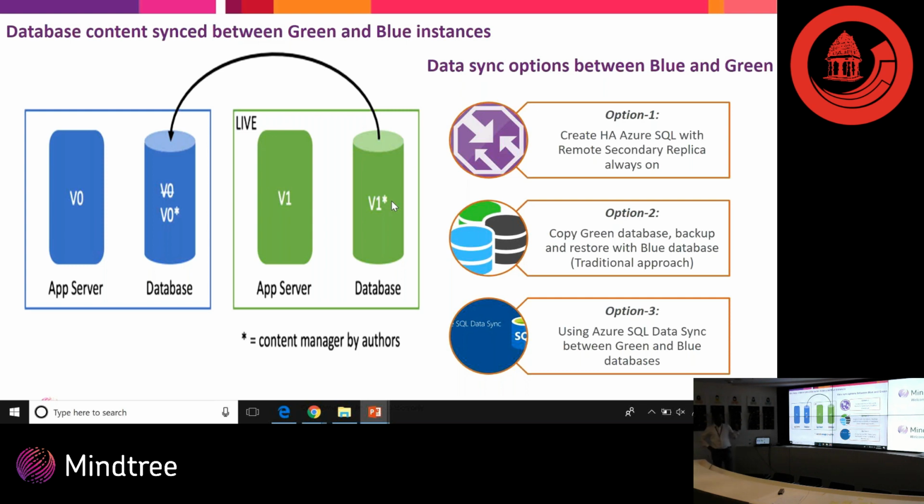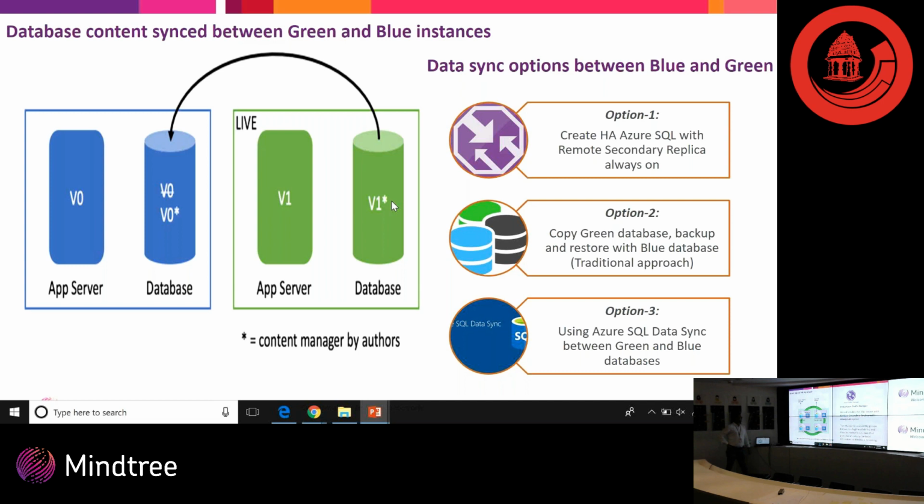Right? Note that options one and three are possible when your client says that I don't want to stop my authoring. My data will always be added in one database, in green, and at no point do I want to stop; I want the system to be live. In that case, you can use option one and three. If your client agrees and says that yeah, I'm fine to stop CMS authoring for 20 minutes, then you're good to go with option two, right? But option one and three will cost you more money as well. Yeah, so that's okay.